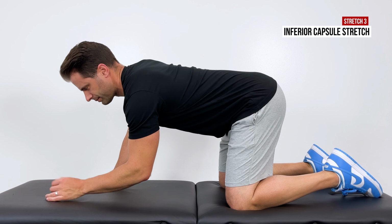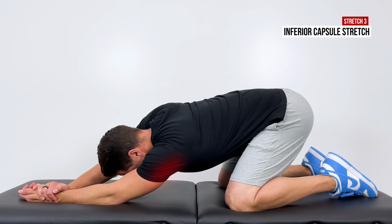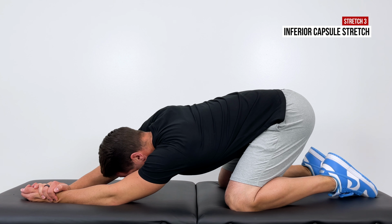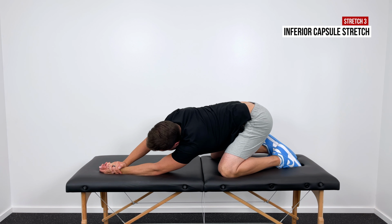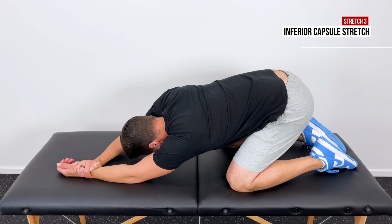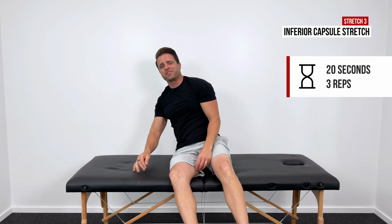And what you should feel with this is just a good, comfortable stretch right here, kind of under the shoulder, like down in the armpit is where I typically try to get people to feel that one. And so you might have to move your body around. You might have to adjust your shoulders just until you get that in a good spot. Hold it where it's a comfortable stretch. Hold that for 20 seconds and then repeat that one 3 times.